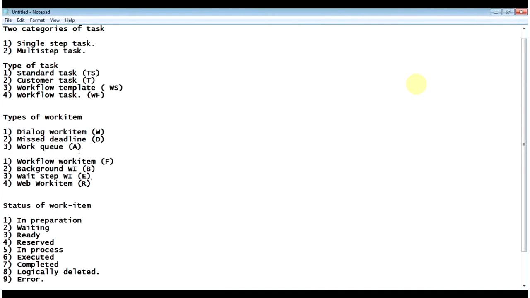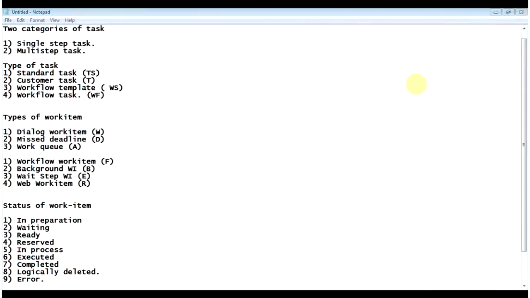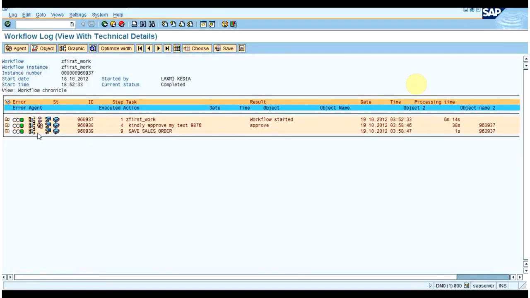It will take you to the workflow log technical details. If you want to see more technical details, click Control P, and ensure that caps lock is not on. If you want to see all the data present in the containers and how the flow has been done, you have to move to the technical log through Control P.